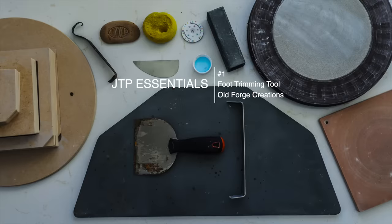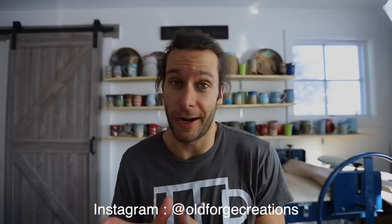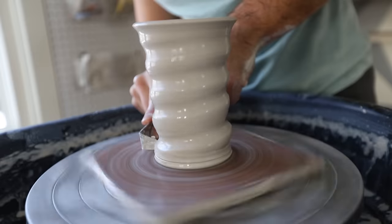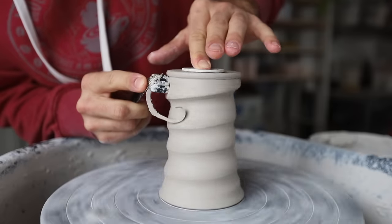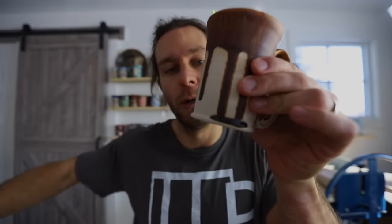The first thing on our list is this on-the-wheel trimming tool from Old Forge Creations. I've been using this for at least a year now. A guy makes it — another potter — his name is Old Forge Creations on Instagram and he's from the United Kingdom. What it is, is basically a tool for creating a foot on your pots while you're throwing, so you either choose to not really trim it after, or you just need minimal trimming. It saves a ton of time and it looks really neat. I also love that it works really well as a drip catcher — if that little trim wouldn't have been there, the glaze would have dripped right off. So that's number one. Thanks to Old Forge Creations for such a great tool.